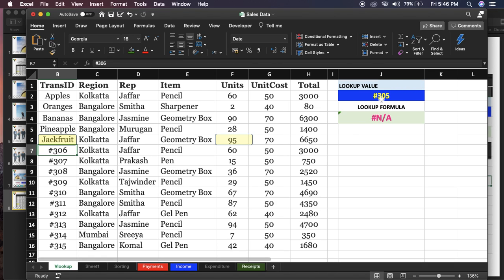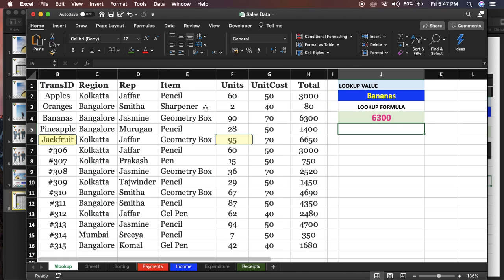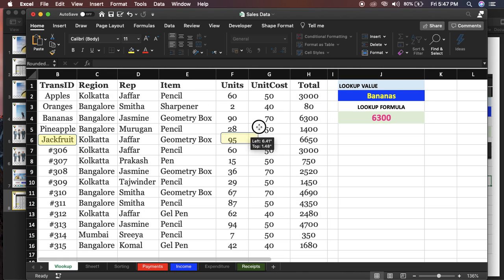Okay, that's fine. Now let's look for bananas. So it is applicable for text as well, guys. If I mention bananas, it gives 90. So I'll go ahead and change this to column 7. It's become 6300, as you can see. So this formula works equally well both for text and numbers.